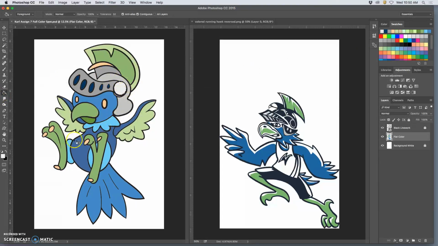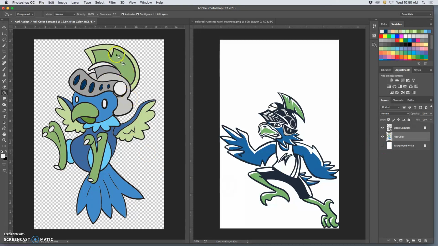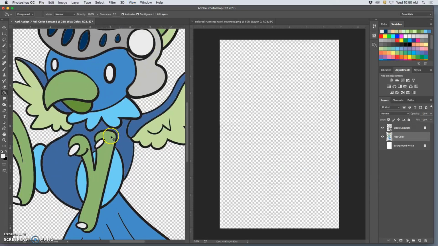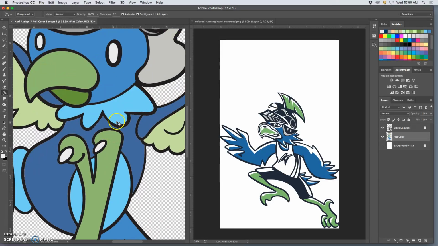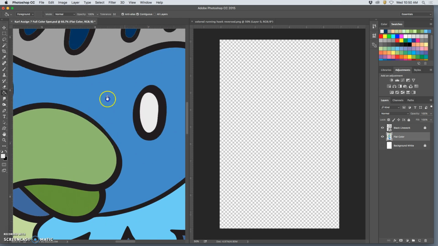And then I like that light gray enough, I might want to make the talons that instead of that peach. Maybe the eyes that. And maybe the lip there. So now I have it fully flatted, all flat color. And it all looks pretty good, pretty smooth.